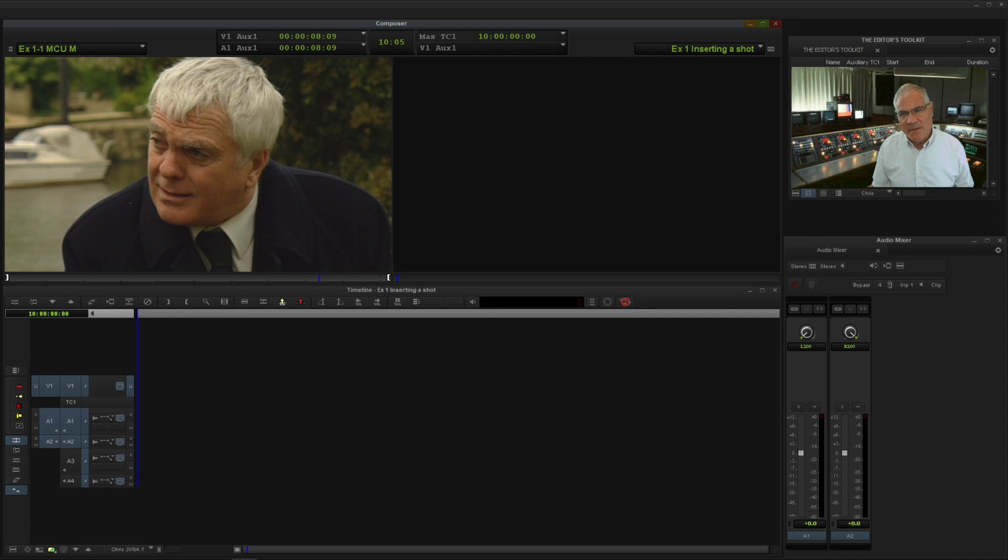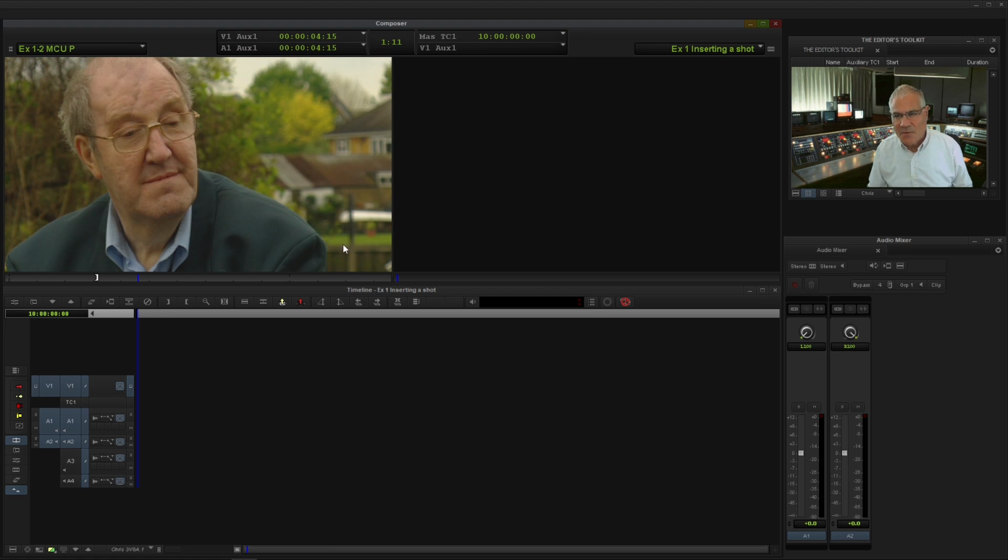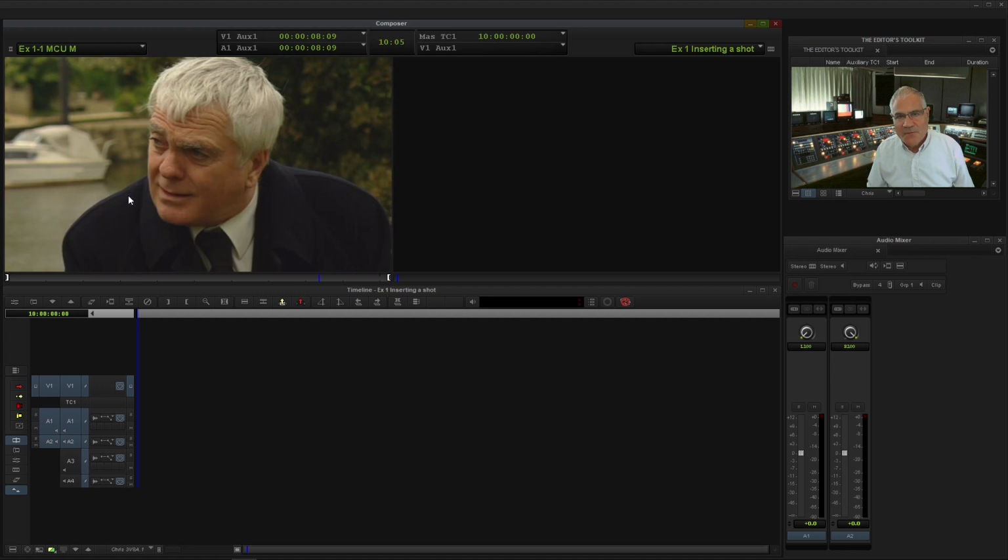Exercise 1 is all about inserting a shot. We've got Mark here on the right and his brother Philip on the left. They're sitting on a riverside bench and they're chatting about, well, their childhood because they've just lost their father. So a lot of issues are coming up, but in a way that's irrelevant to our mission in this particular exercise. What we've got to do is that Mark does all the talking. Philip is in a listening mode, and we've got to decide when we would like to look at Philip and cut away from Mark's speech.